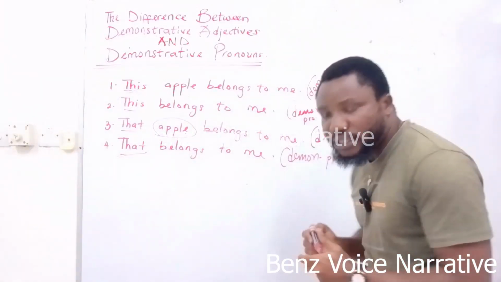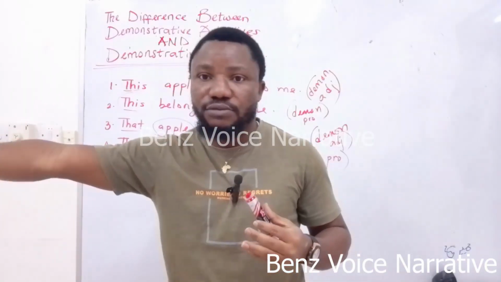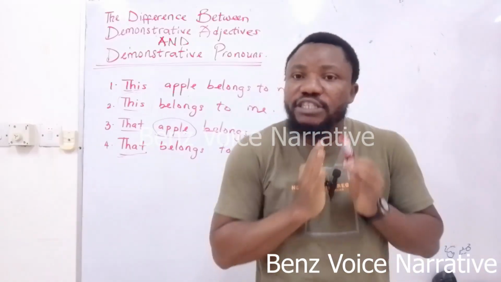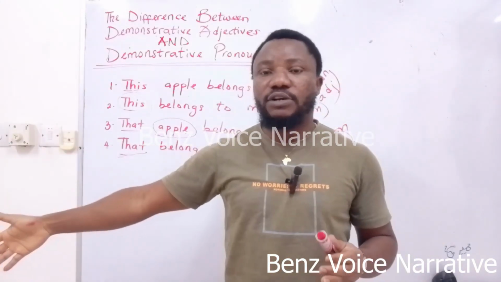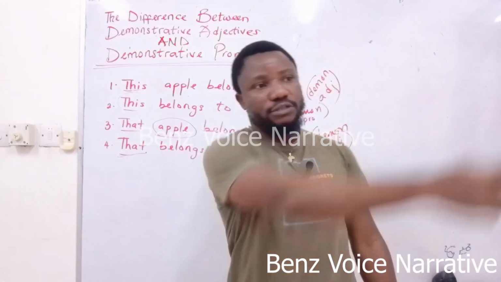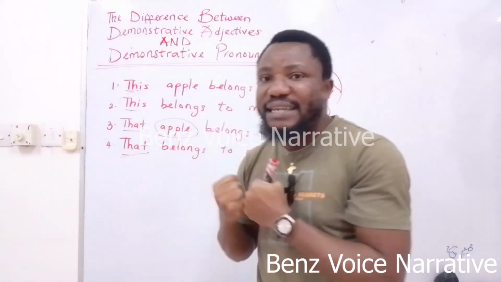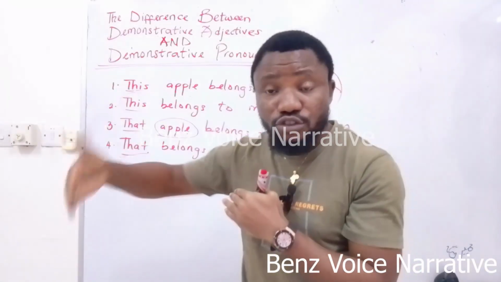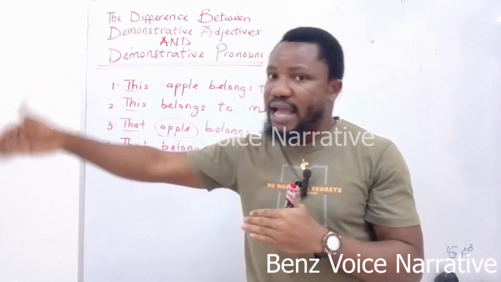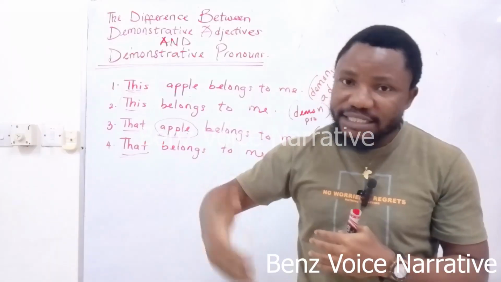Remember, structurally, demonstrative adjectives must mention the noun being pointed to. Whereas the demonstrative pronouns don't mention the noun. You simply mention the demonstrative and you go to the verb. Okay, that belongs to me. Those are my friends. Who are my friends? Those. So structurally, the demonstrative adjective must attract the noun it wants to modify, whereas the demonstrative pronoun does not mention the noun being referred to. It simply replaces the noun.